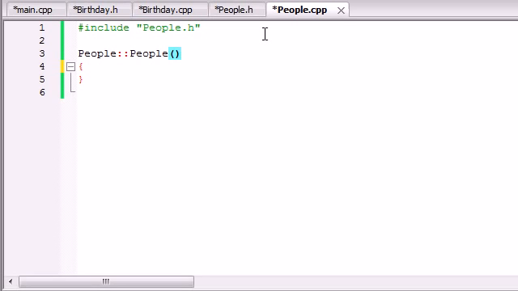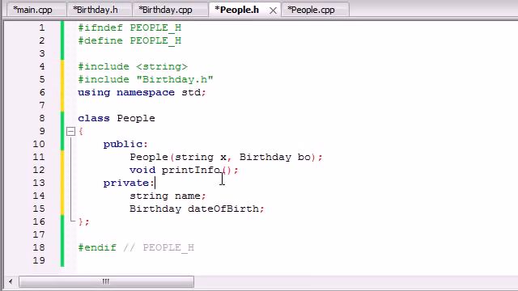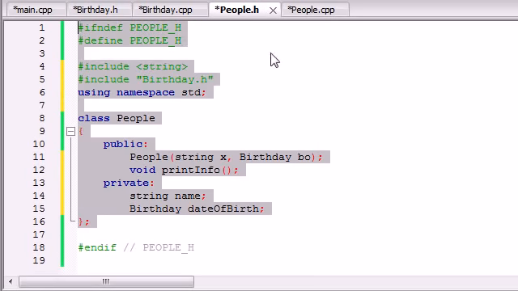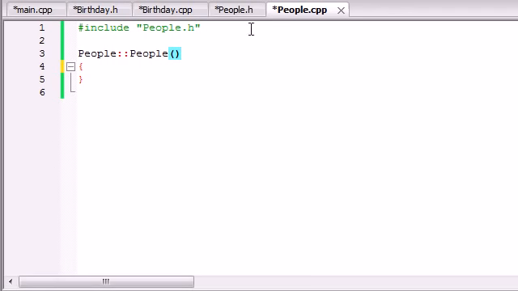In order to do that, we need to use a member initializer list. Anytime you're working with a class inside of another class, you need to use a member initializer list. Don't put it inside your body right here. You put it between your parameters and your body.